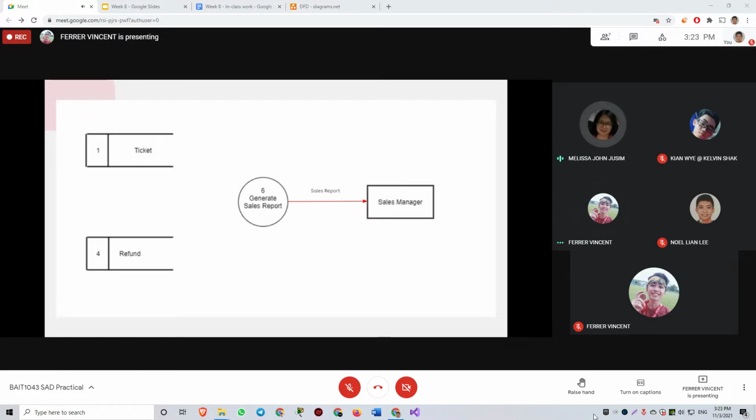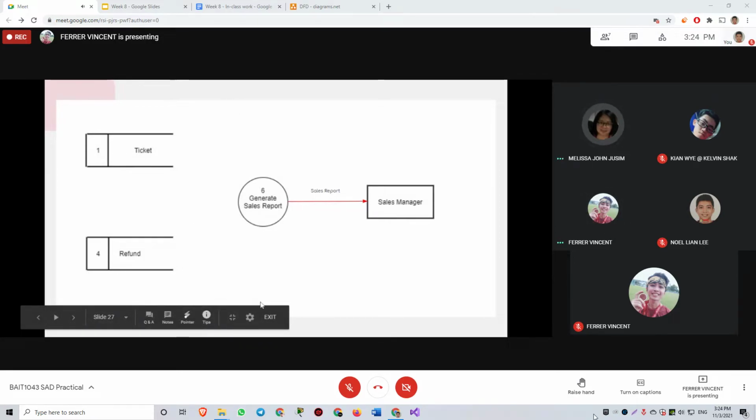Can we say a sales report categorized by the route? I think we can. So there is no need to change the name of the process. Just add two more data stores, the route and the bus, because perhaps for that particular route, you have several buses or something like that. Okay. Continue.